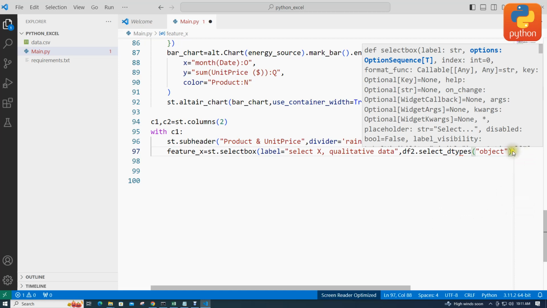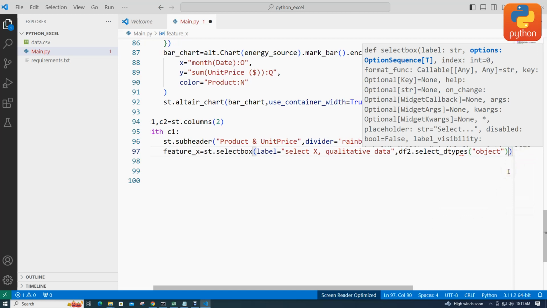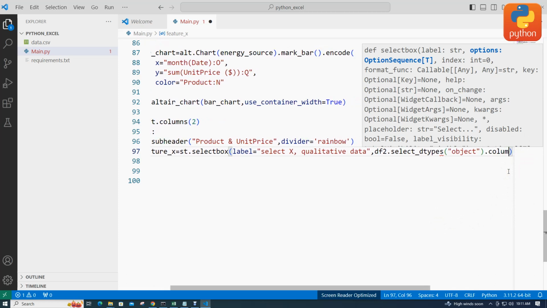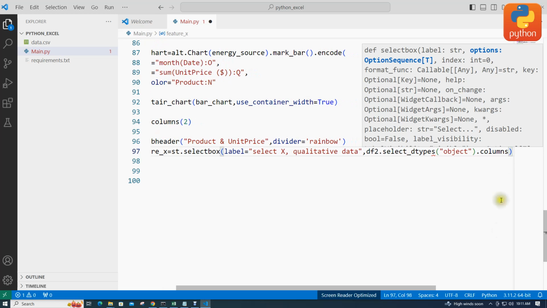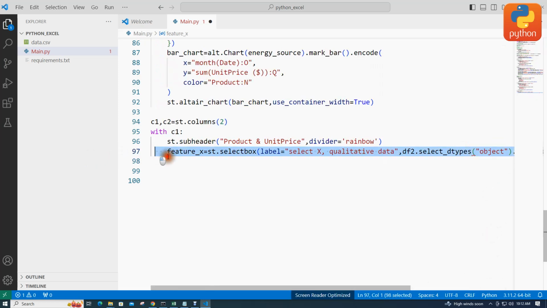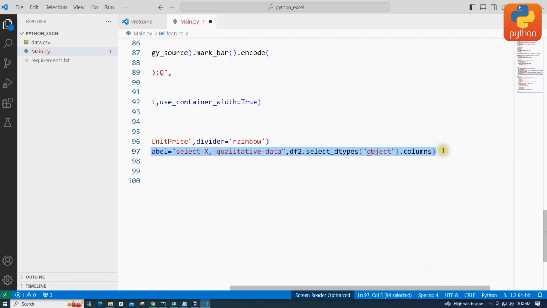Okay, then dot columns again. Now copy the same code. Okay, feature y, now we create feature y.